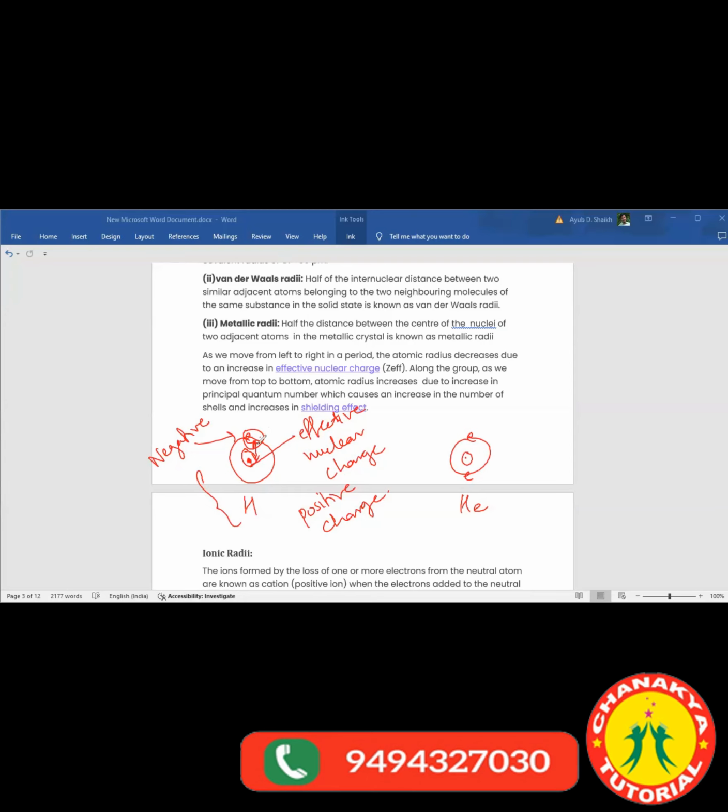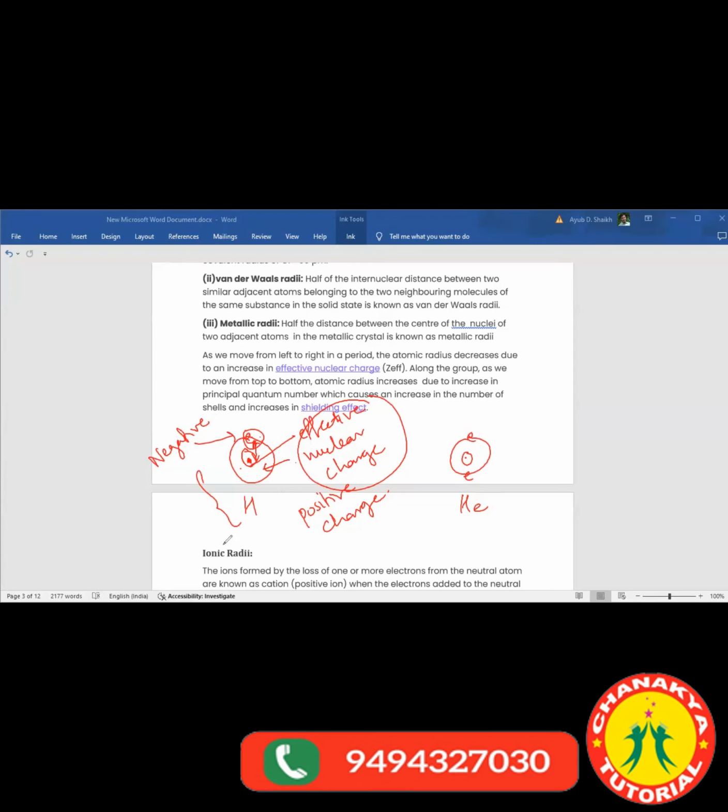Understand? As the number of electrons is filled in each and every group, when we travel left to right in the period and move across the groups, what happens? One electron in each group is being added, correct? In the same shell. And hence it experiences an effective nuclear charge, and that attracts those extra electrons towards the nucleus. As a result, the shell is shifted a little towards the nucleus or gets contracted. Understand?